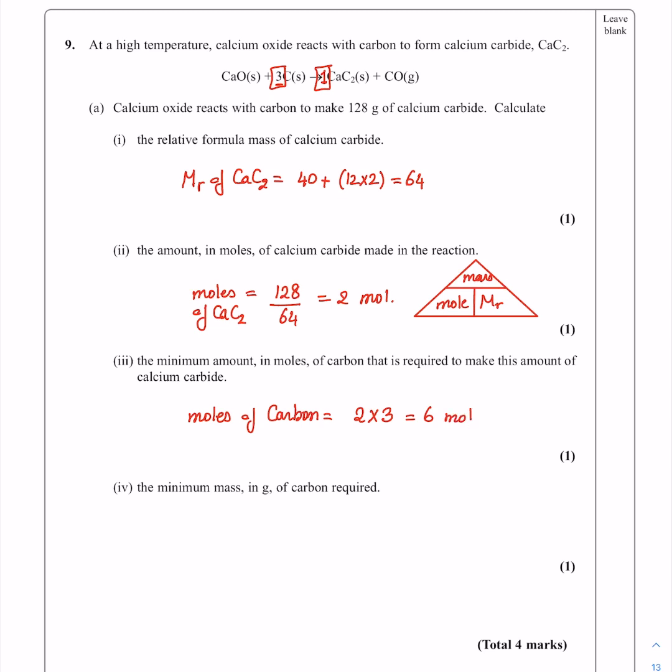يعني المولز of carbon is equal to 2 by 3، يعني 6 moles. طب عاوزين المينيمم ماس of carbon required يبقى نروح نكتب الماس is equal to المولز times ال AR. القانون moles is equal to الماس over AR. عشان ده كاربون يبقى الماس is equal to المولز 6 times الatomic mass of carbon في periodic table is 12، يبقى ده يطلع 72 gram.